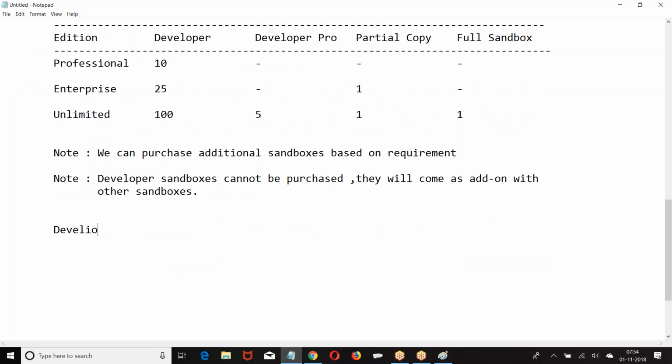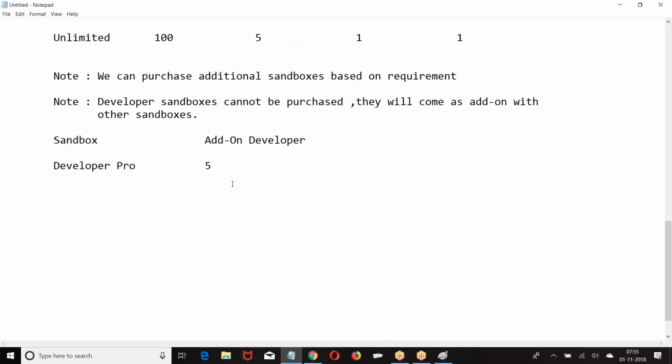If you purchase Developer Pro, you get 5 Developer Sandboxes as an add-on free. One Developer Pro will give you 5 Developer Sandboxes for free.